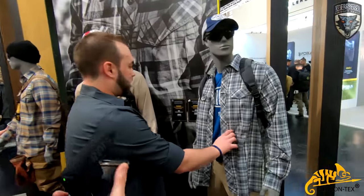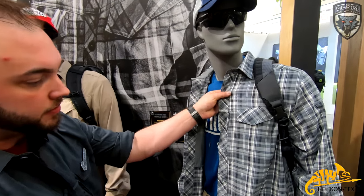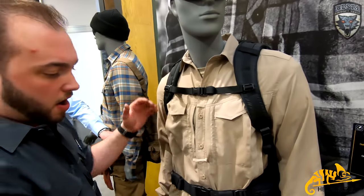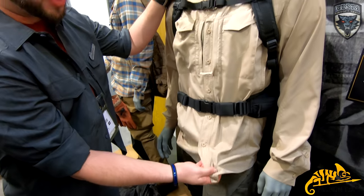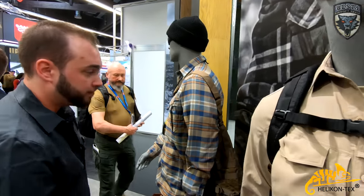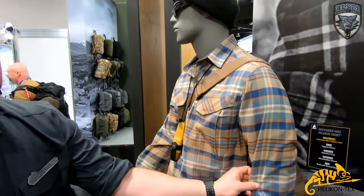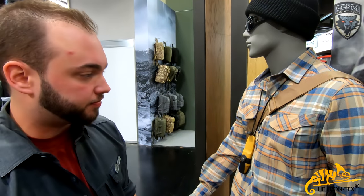Then there's the Defender City Shirt — a little bit more urban feel to it. Same pocket setup as before, just another stretchy fabric — it stretches a lot — and comes in different color schemes as well. There's also an ultra-lightweight Tropical Shirt for extreme hot conditions — you have to feel it to believe it. And then the last one, the Pilgrim Shirt — more for bushcraft or woodcraft enthusiasts. It's a bit thicker, flannel material, same pocket design as the others.